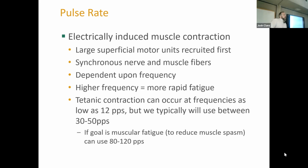There is a scenario where the patient has a chronic muscle spasm that won't let up. Remember that in the pain cycle, that muscle contraction creates a whole other host of problems. So this chronic muscle spasm won't let up. We could potentially use some of these settings to fatigue the muscle, right? Oh, geez, you think you're contracting a little bit now. Here you go. Here's a bunch of stimulus. We'll get maximum contraction out of you.